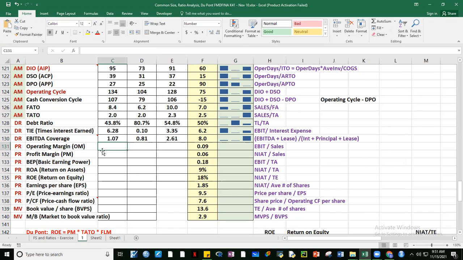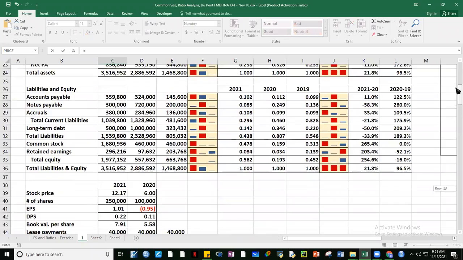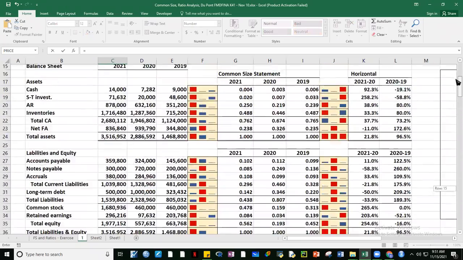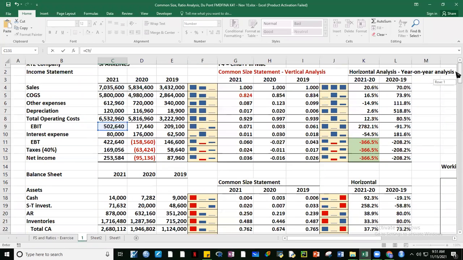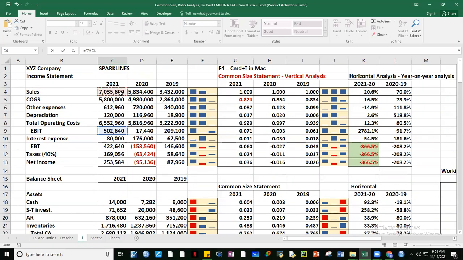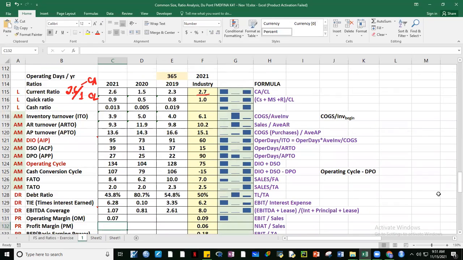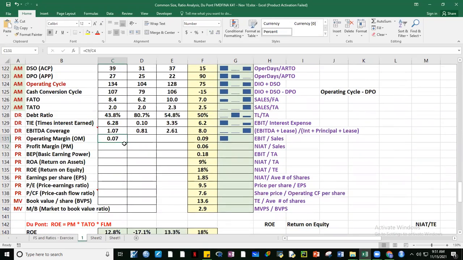Okay? And then operating margin natin, magkano ang operating profit ang nakukuha per peso of sales. So that will be our EBIT. So kunin natin dito. EBIT natin divided by sales. Okay? EBIT divided by sales. Okay, then we copy this. Okay, how do we interpret this? Ito nga nung 2021 bumagsak siya, no? Kasi 0.003 na lang si 2021, no?